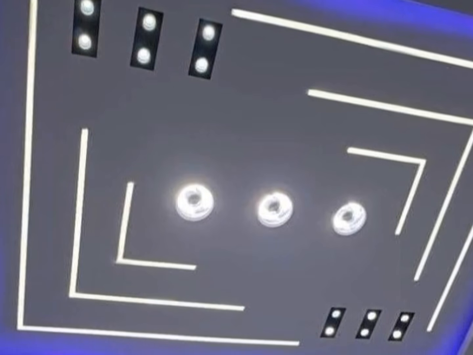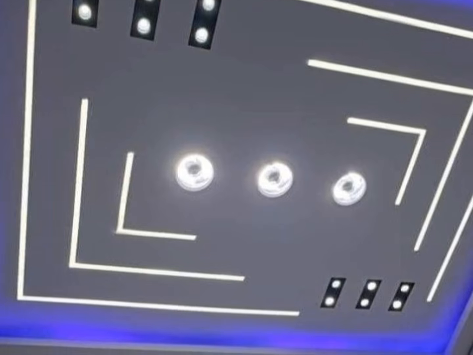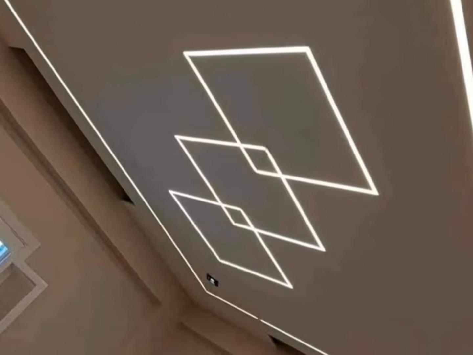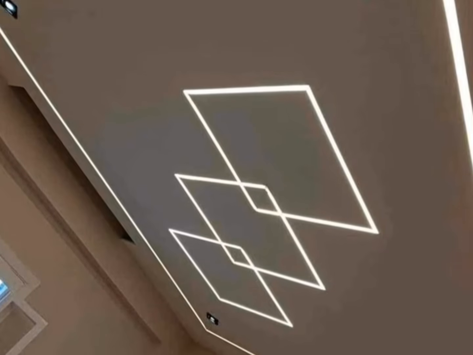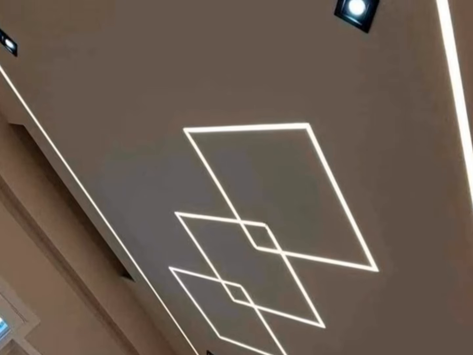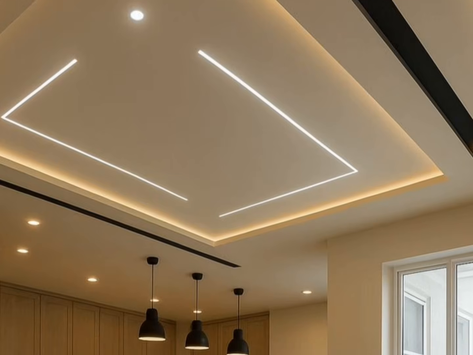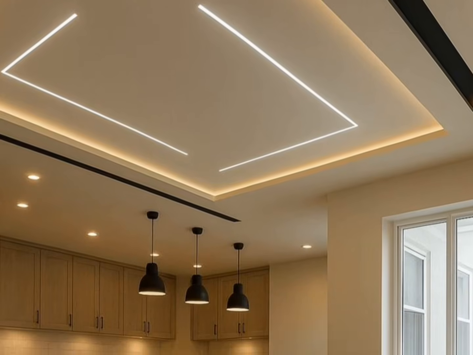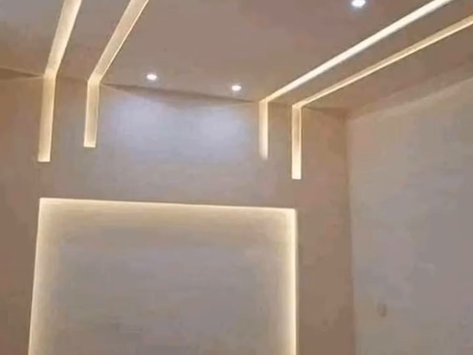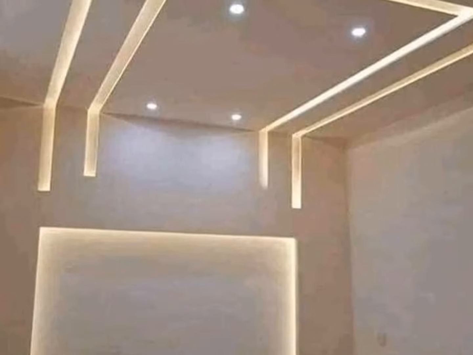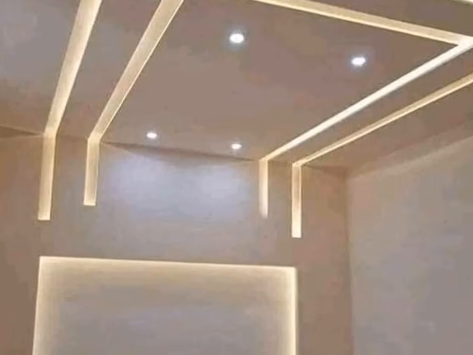Profile lights, which are also known as LED profile lights or linear lights, are slim, sleek lighting fixtures, like you can see in this video, which are made with aluminum channel and LED strips. They provide continuous, uniform light, with sharp linear designs and modern, premium aesthetics.